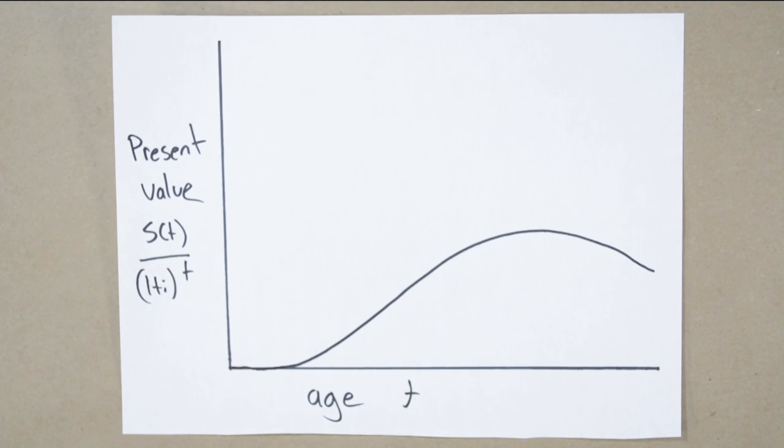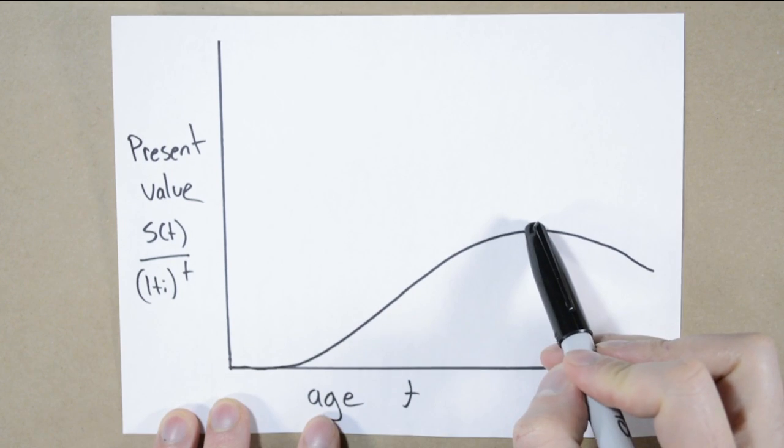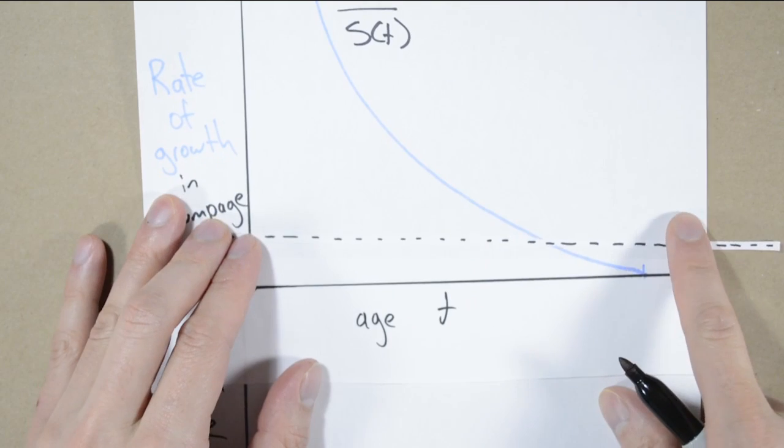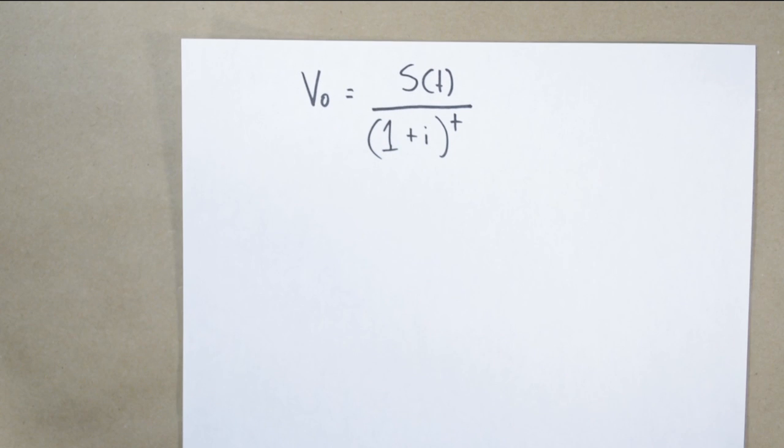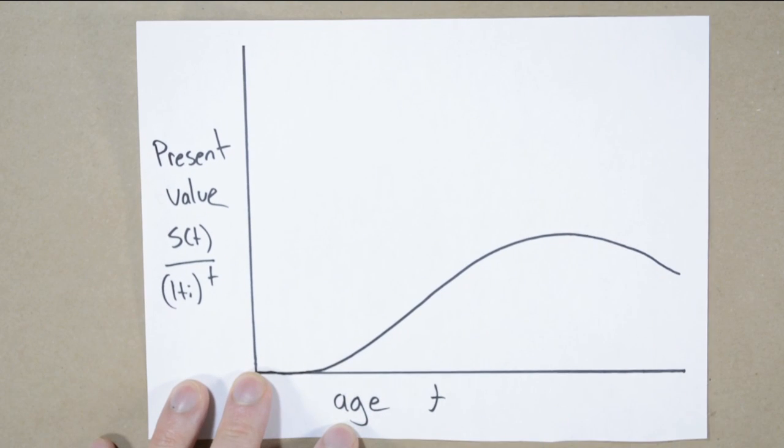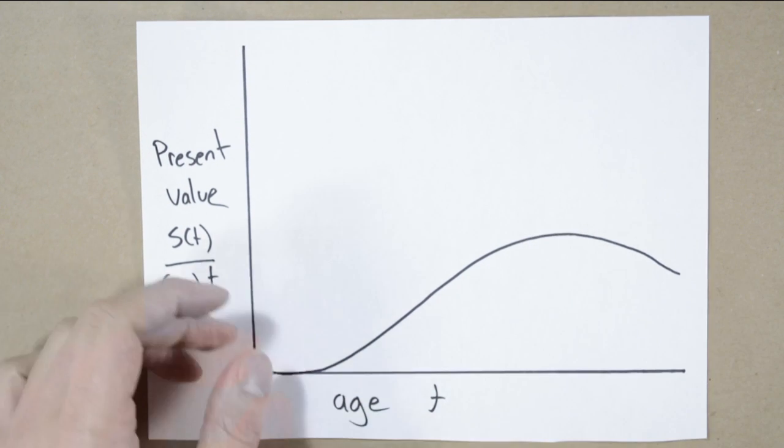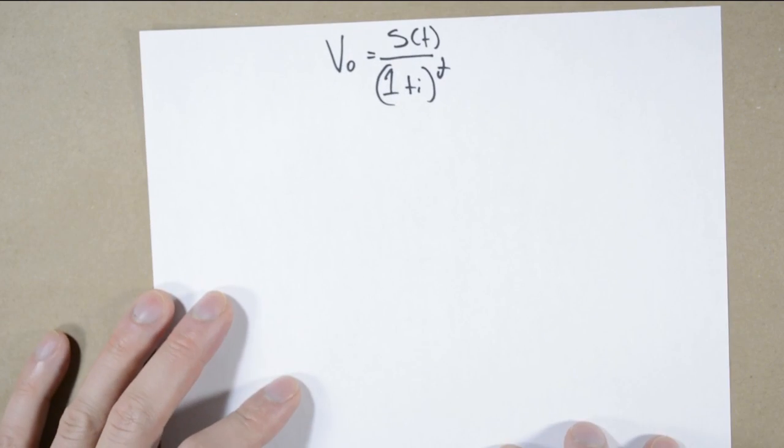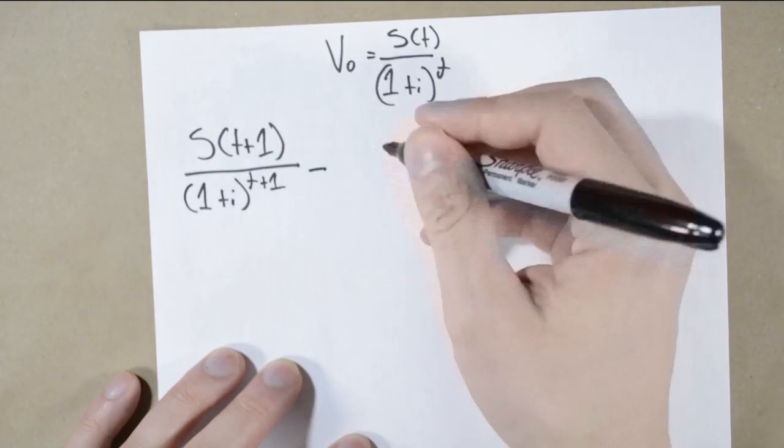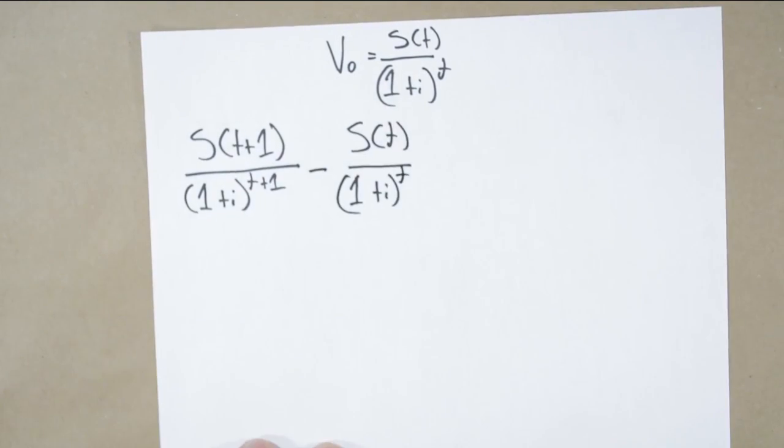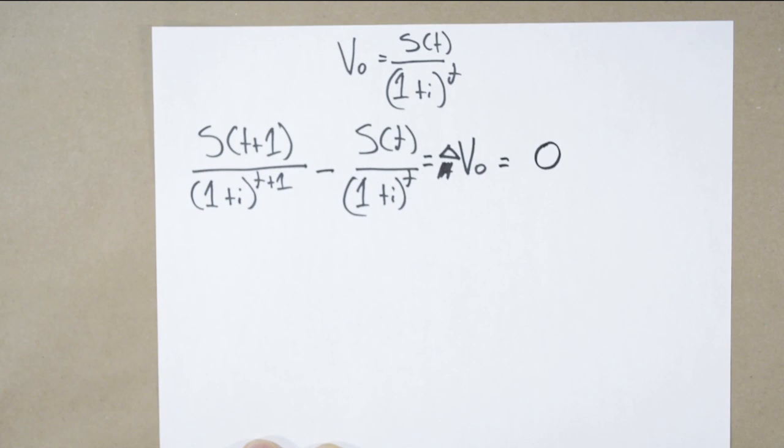I didn't really base this off anything so it's not going to line up with our other graphs, but whatever. Then what do we want to do? We always want to try to maximize the present value. So this point here would correspond on this other graph as if the interest rate was here. But we can also prove this if you like mathematical proofs by taking the discounting equation and actually turning it into our rotation age criteria. The slope of the tangent where the present value is highest equals zero. So to find this point we want to find where the change in the present value equals zero. So this is the stumpage value one year from time t and we want its present value.